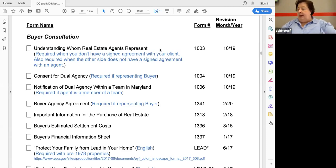But one of the things I find, I've written a lot of Maryland and DC contracts over the last nearly 20 years. For those who don't know me, I was part of the group that came here and started Keller Williams Falls Church, but we were with another company before that. I also worked as a transaction coordinator for many years, not only as the office manager, but for agents in that office. So my expertise in writing offers, before I even became an agent myself, was writing them and learning them basically on my own during the heyday of the market before the crash in the early 2000s.